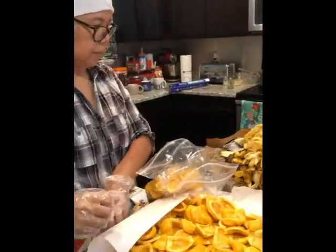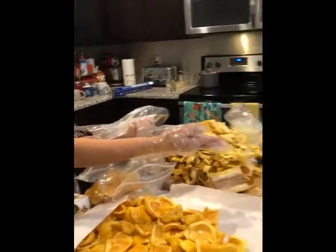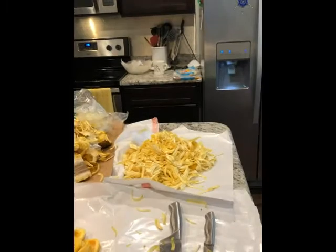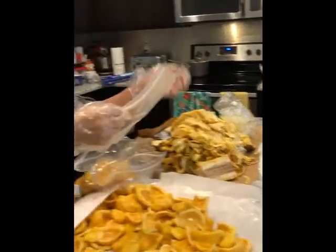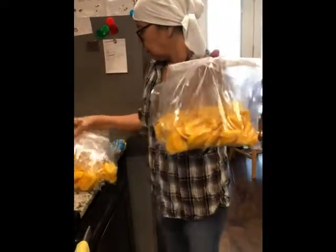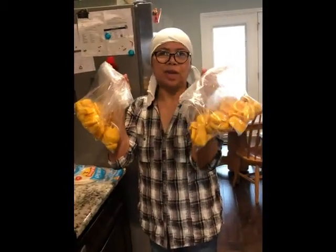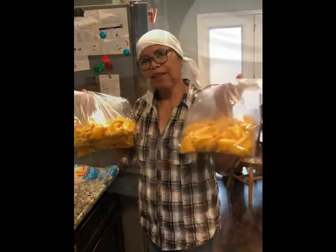And I will show you later. Here's how many bags of jackfruit I have to freeze for later consumption.